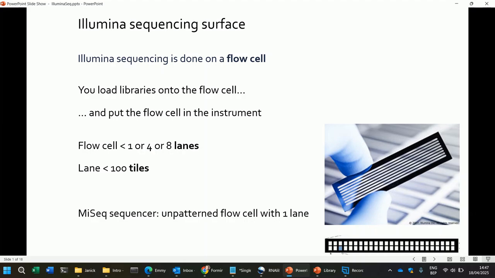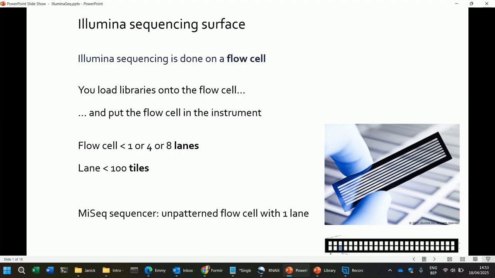Every lane is further divided into what are called tiles, and that's what you see here. So here, these squares are tiles. And typically a lane is divided into 100 tiles. Now, on the slide here, it looks as if there is an additional metal grid that divides the lane into tiles, but that's actually not the case, so there's no iron grid here. The division into tiles is more virtual.